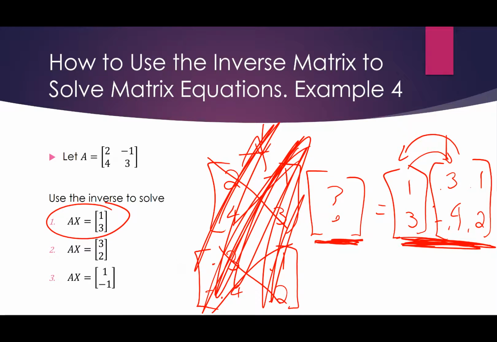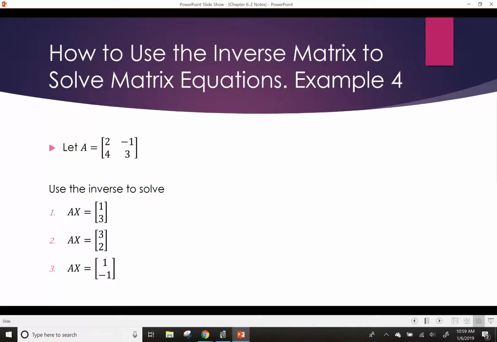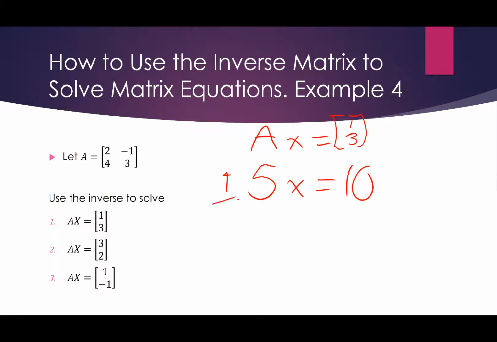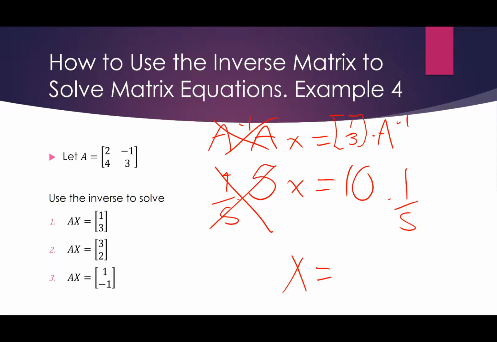Again, in layman's terms, it's the exact same thing as that 5x problem that I made before. Remember when I said 5x equal to 10? Well, it's the same thing as the problem that we just did. We found the inverse of 5, which is 1/5, right? We found the inverse of that matrix there. That got those to cancel each other out, but I had to multiply that same thing to the other side. And that would leave me with x equal to 10 times 1/5, which is simply 2.